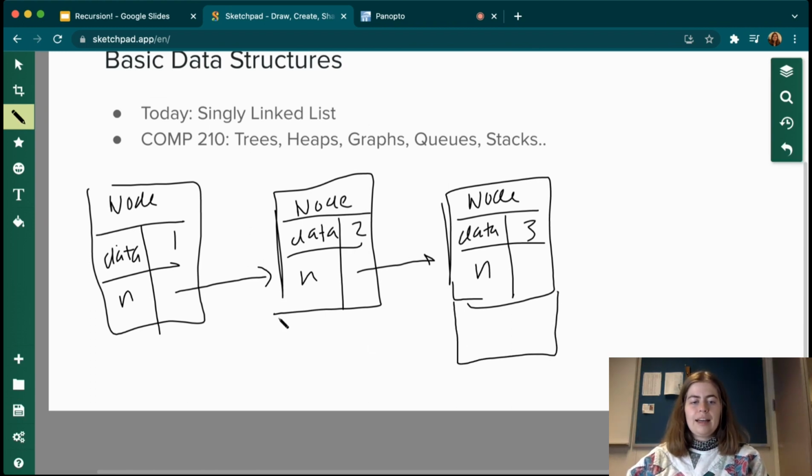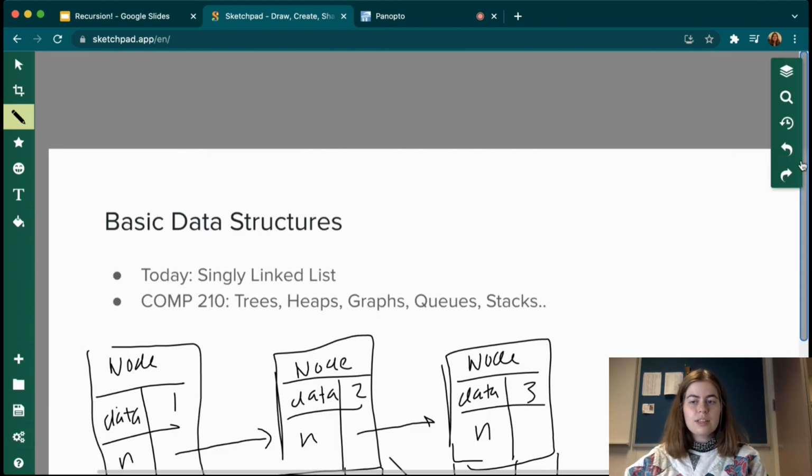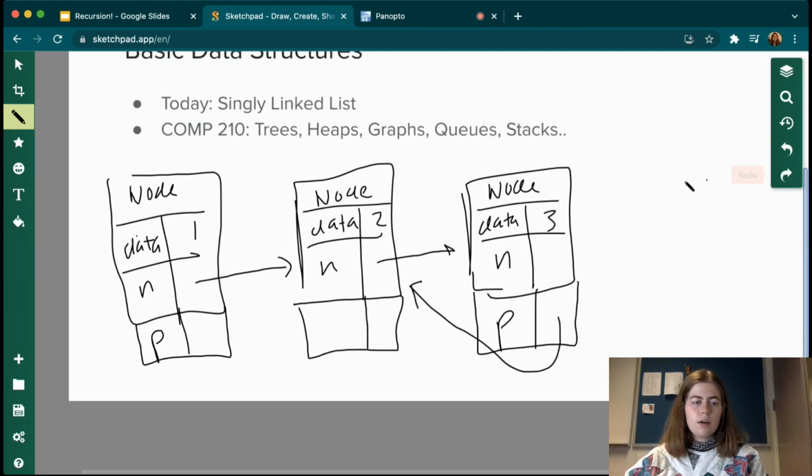We would need to add backwards pointers or backwards references where you would have like some previous attribute, right? And so the previous arrow would take us backwards. Okay. So that's one example of things we can do with our nodes.